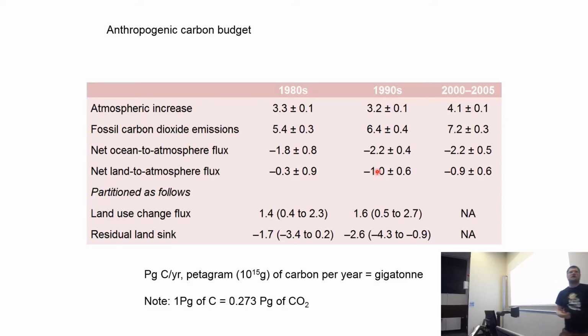And this is quite surprising really, that the land biosphere has taken up carbon dioxide over the 20th century. We've been cutting down lots and lots of forests over this time period, which tends to remove the carbon, both the carbon that's in the wood and the carbon that's in the soil.